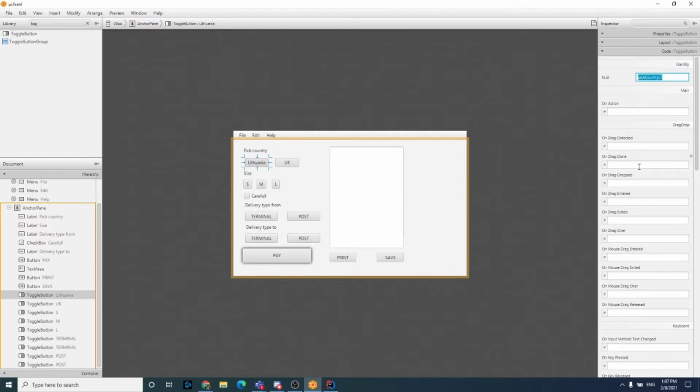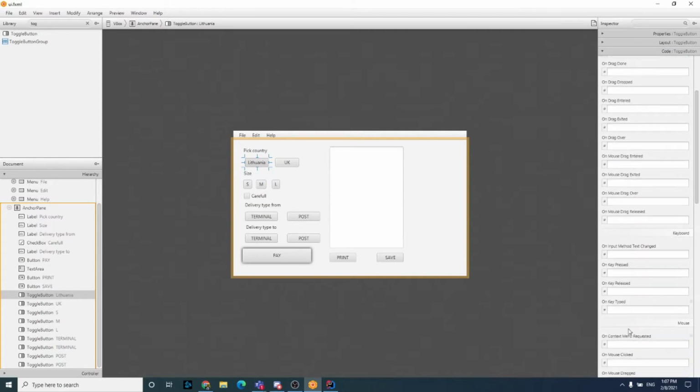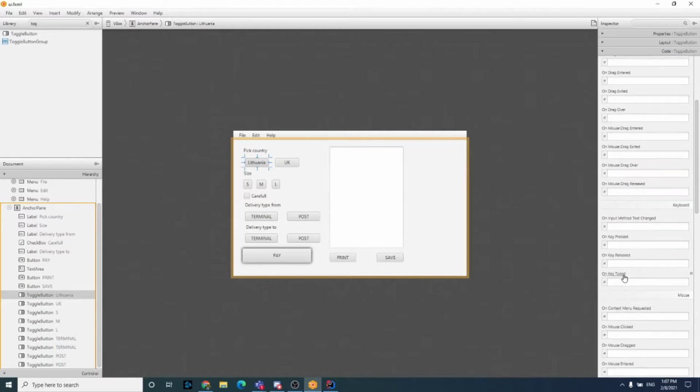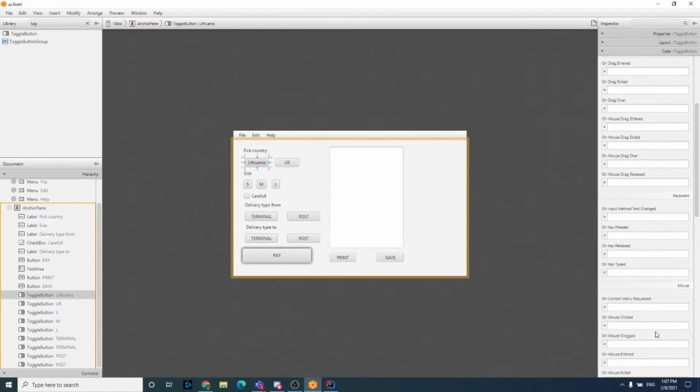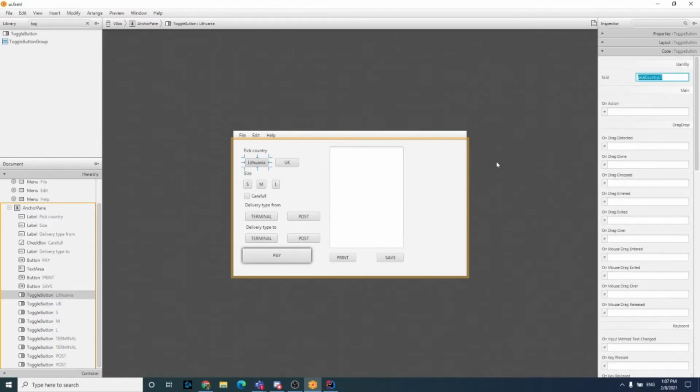You're able to add some already added events, for example on mouse drag, and so on. There is a lot of events. But if you need to make algorithms and write code later, you just write some IDs. Pick country, pick country UK, for example.